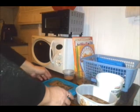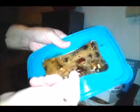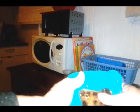So I'm back and I want to show you what happened. So now it's all, yeah, it has a little bit of bubbles going on, but what you do is you get the edge to come off a little bit, so you pull it. That's the first thing you have to do when you make your own gelplates. Never go in with a knife or something like that. Just pull the edge away. Don't be afraid to rip it. You can just reheat it and do it again without all those chunks.